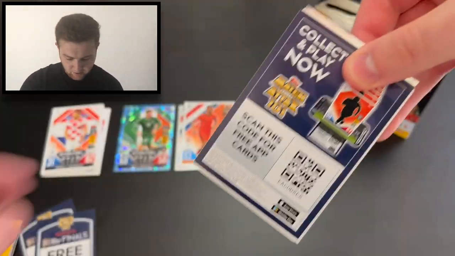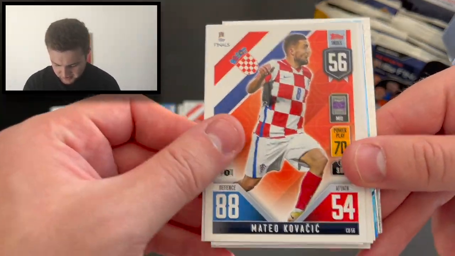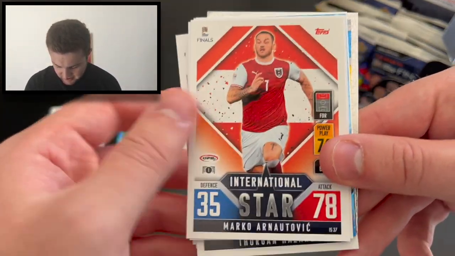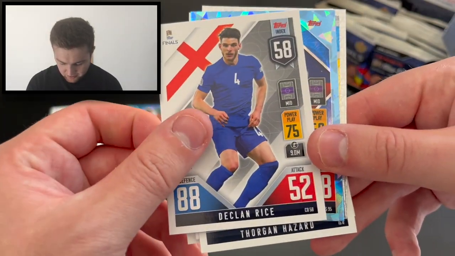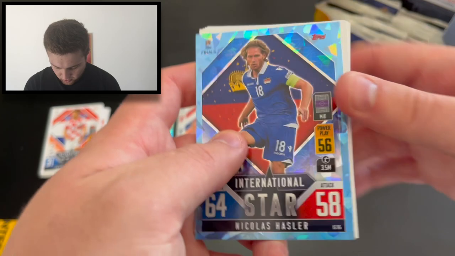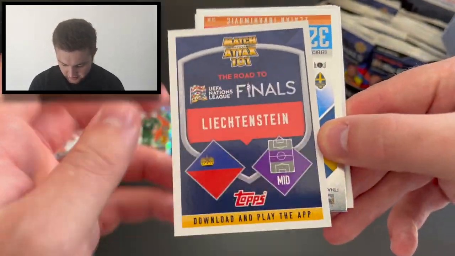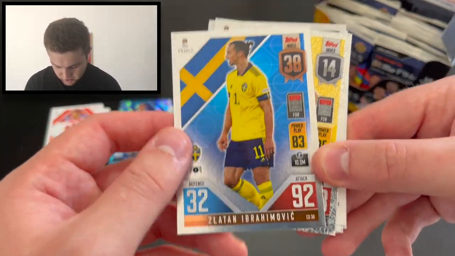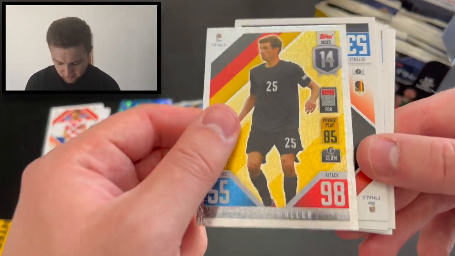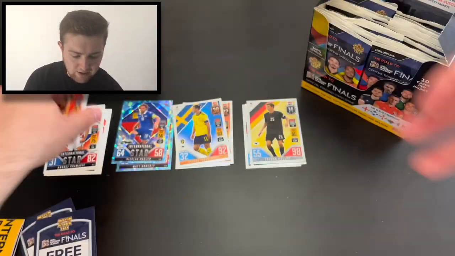I don't know what we've got in here, actually. So we've got code card there. We've got Thorgan Hazard, international star, Mateo Kovacic, Simikas, Arnautovic, Ilicic, all international stars. Got Koke there. Declan Rice, 58 on the index. We've got Nicholas Hasler, international star there. I think that is for Liechtenstein. Lovely stuff. We've got Zlatan Ibrahimovic there as well, number 38 on the index. And we finish that pack with Thomas Müller, 14 on the index, which is lovely.